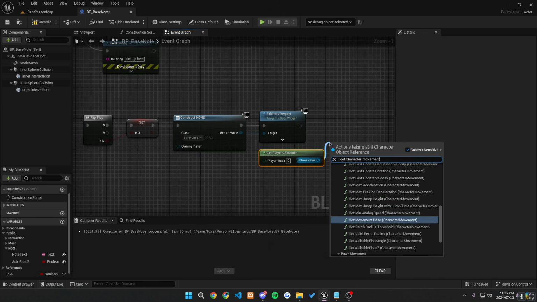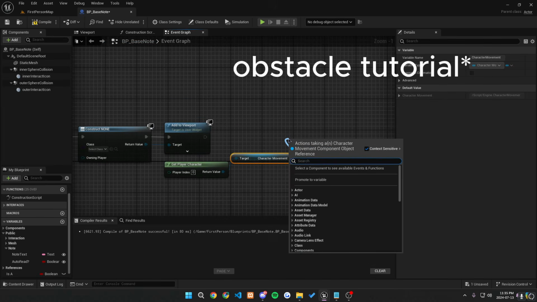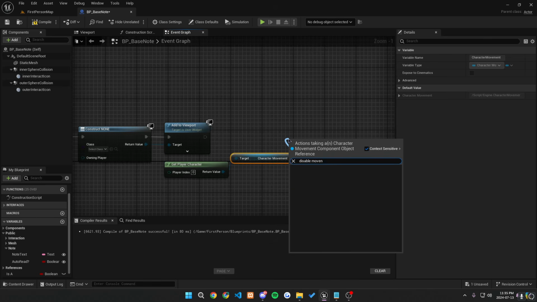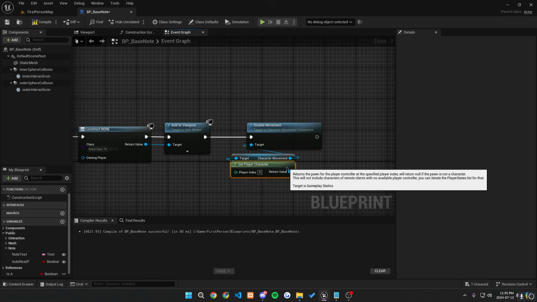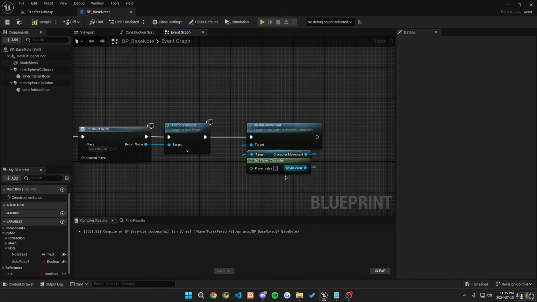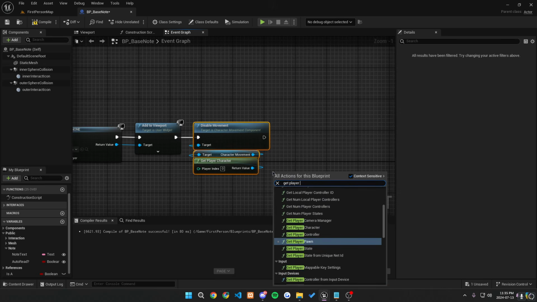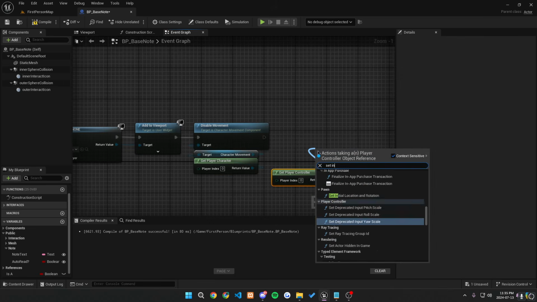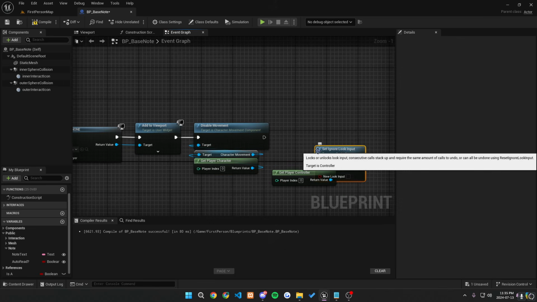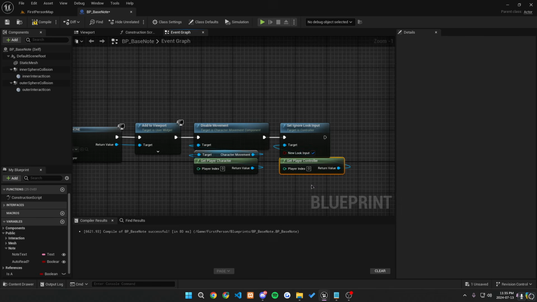This is something similar to if you remember, this is something similar to when we did our obstacle. We want to make sure that we disable movement right here so that the character cannot move. So we'll make it so it disables movement, and we'll clean it up a little bit, make it so it's like so. And then after this, we're just going to want to get the player controller and set ignore look input, just so that they cannot look around as well, because you don't want them to be able to look around and move around while they're in the note. Doesn't make sense, and it's a little bit more logistic like this.